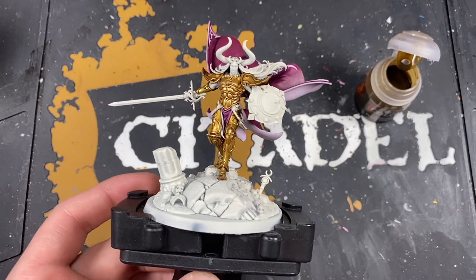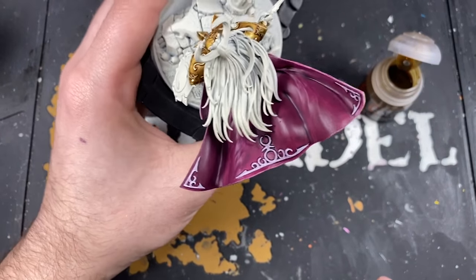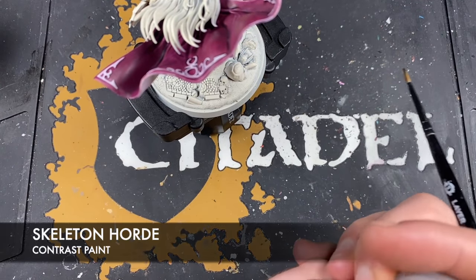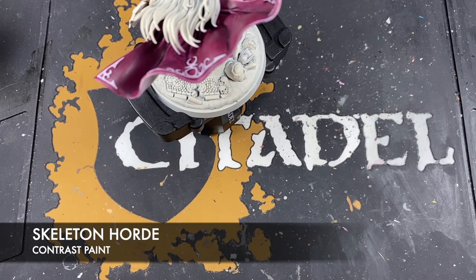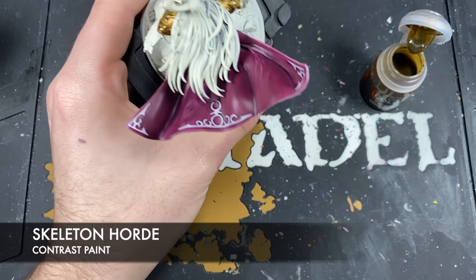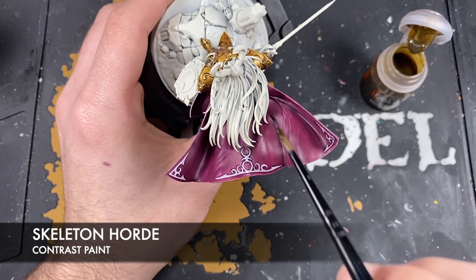I'm going to paint the next very prominent feature of him, which is this massive mane of hair. So the colour we're going to be using is Skeleton Horde, which is a pot that doesn't want to stay open for some reason. Give that a quick shake once again. Just open that up. Yep. So, like I said, we're going to be using Skeleton Horde. I'm going to be using this across all of his hair.